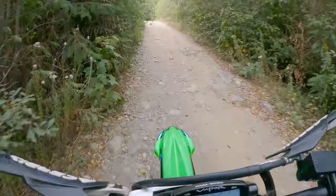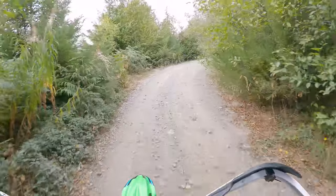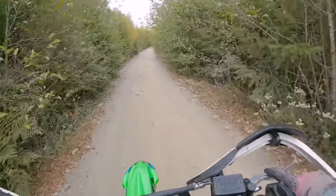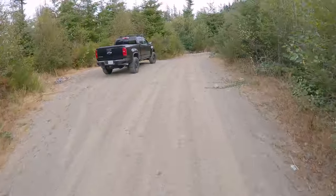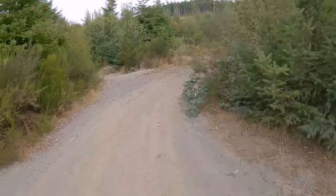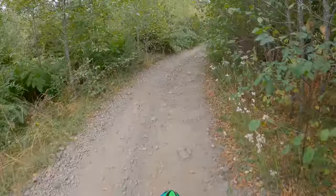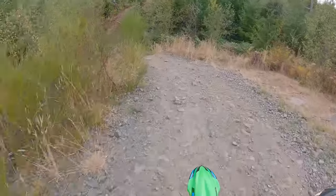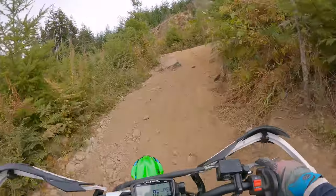Oh, this thing's gonna rip. Oh, it's so much better already, man. Night and day difference. The throttle though is so sensitive, which I really do like. Yeah, this thing's sick. Oh, this thing sounds so good too. I'm loving it. This is awesome. Oh, I can't wait to show you the party trick we got.